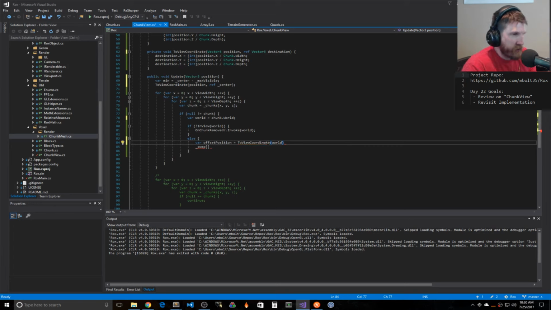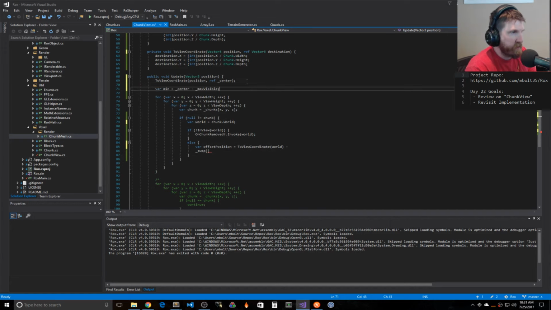So this is going to translate into our relative coordinates, which would be just the multiples of 32, our chunk dimensions, and we're going to subtract our min. The min is basically our updated center position.